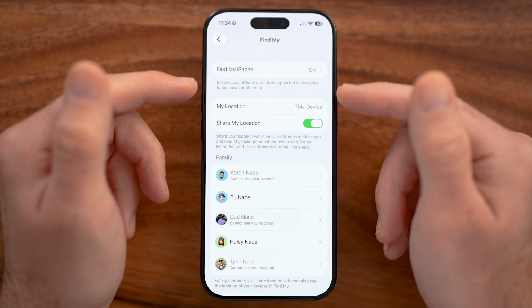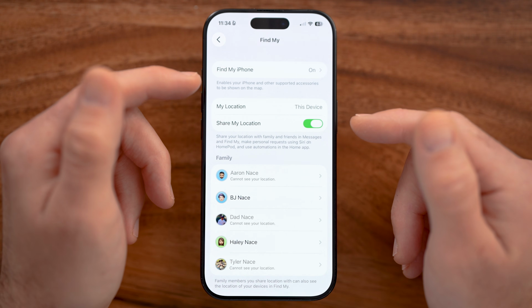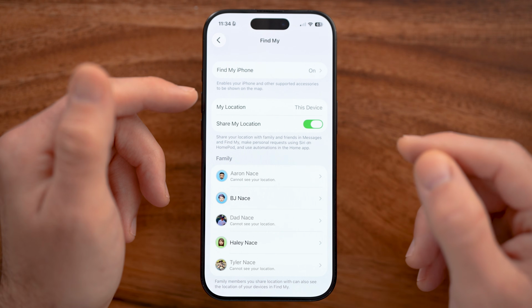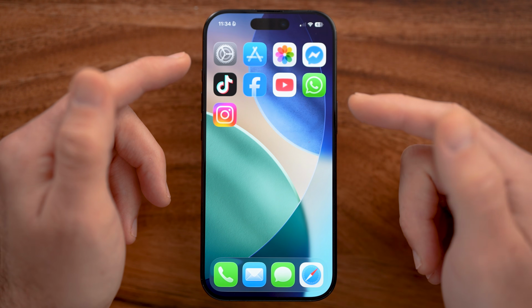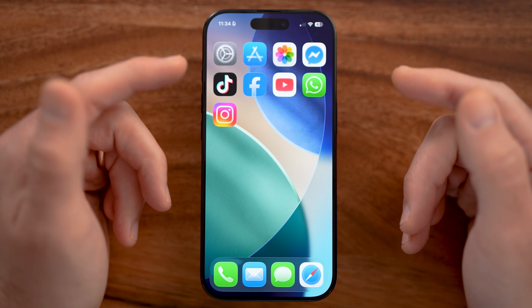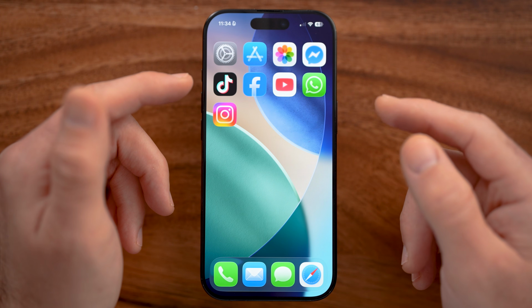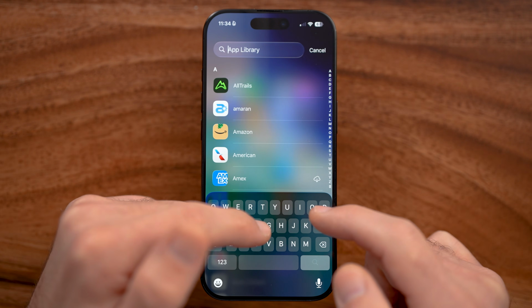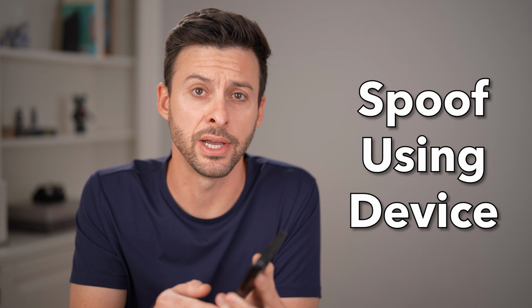But both of these instances are not great options because essentially what this does is it just stalls or temporarily pauses your location, but they could get an idea that you have essentially done that manually and are not updating that location. Your best option in terms of trying to freeze that tracking of the location is to go to the Find My app itself. The goal should be not to freeze your location, but spoof your location using a different device.